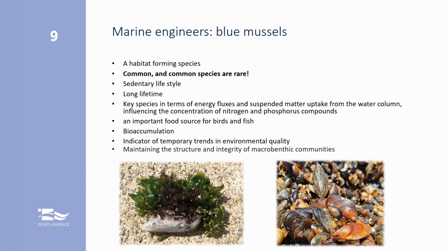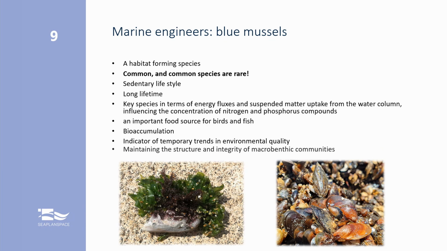First of all, they are common, and we have to really stress that common species are rare. There are not so many species which are granted the ability to survive in a broad range of environments. They are actually doing quite well there. Second, blue mussels do have a sedentary lifestyle. They have a long lifetime. What is very important, they are also recognized as a key species, and that comes in terms of energy fluxes and suspended matter uptake from the water column, something we will be speaking about in a moment, and something called benthic-pelagic coupling.